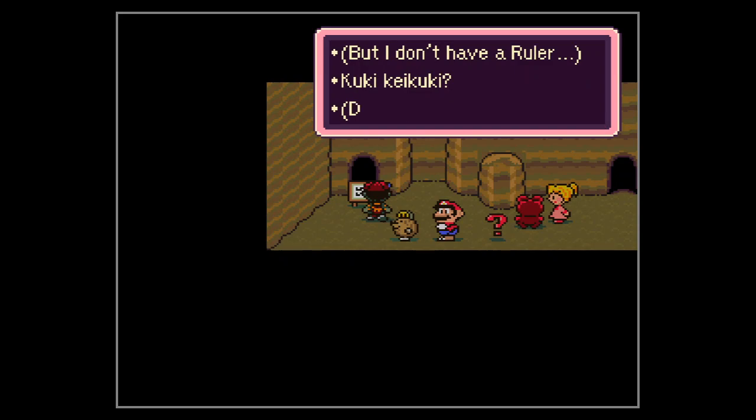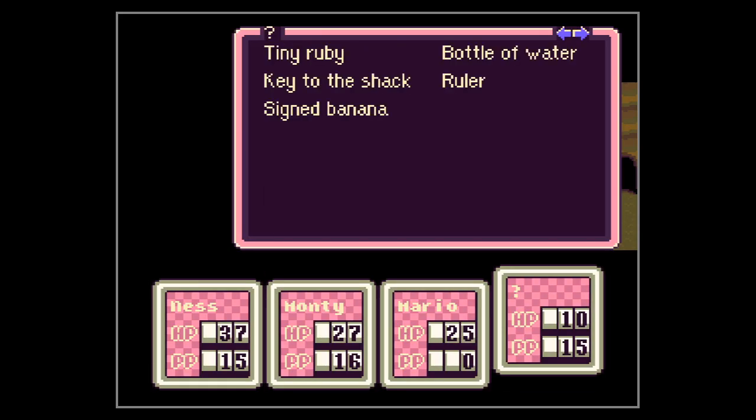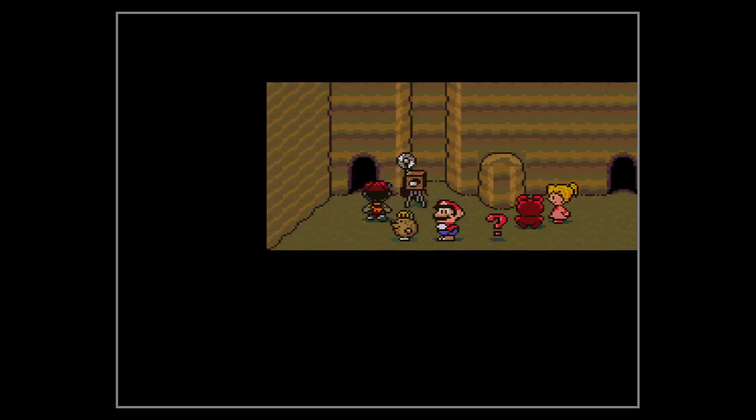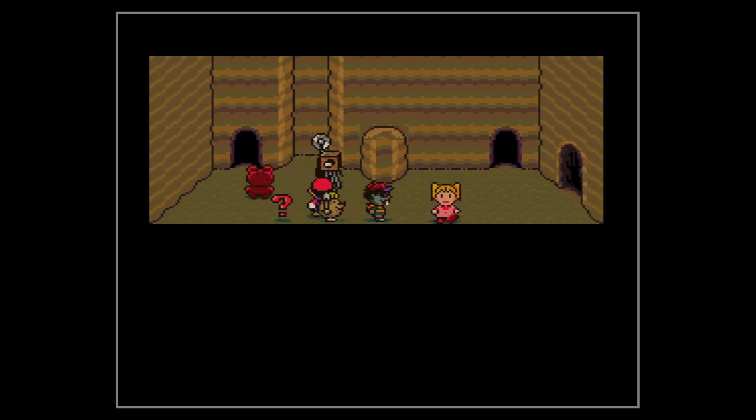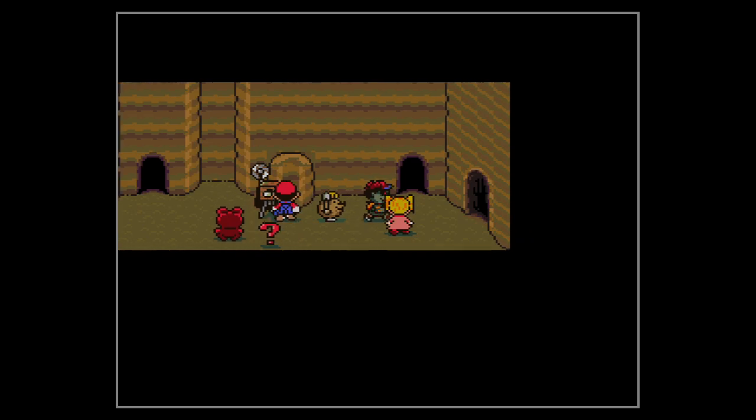So remember when I said a ruler is potentially a key item? This is where that comes into place. So this camera can now measure its own tail. So I now have shortcuts to two other floors of the dungeon.